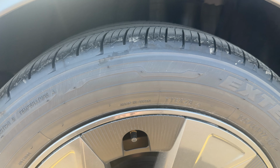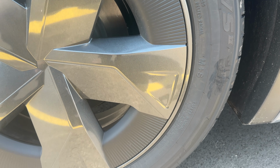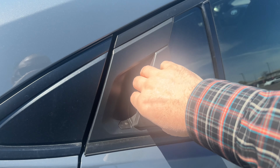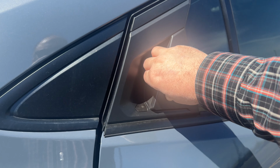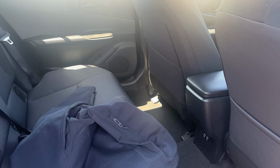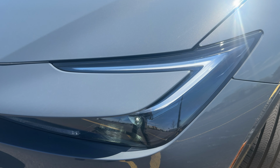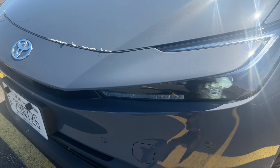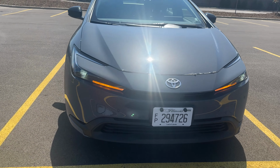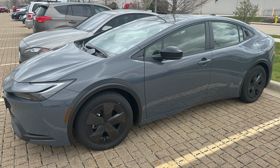In today's review, we're breaking down what makes this new Prius more than just a fuel sipper, and you'll be shocked by the mileage I got, and we'll be talking about whether this deserves a spot in your driveway. Now, just last year, Toyota gave the Prius a pretty serious makeover, and the 2025 model keeps that bold, futuristic design. Look at these sharp LED headlights. The coupe-like silhouette is 2 inches lower and about an inch wider than the older generations, which gives it a much sportier stance. I was never a fan of how the Prius looked until this design.